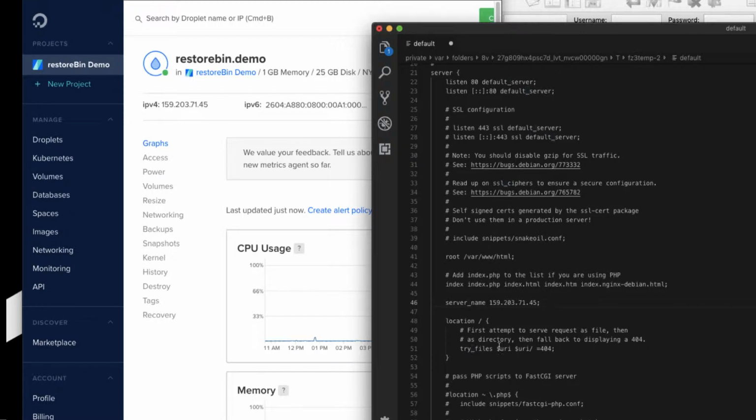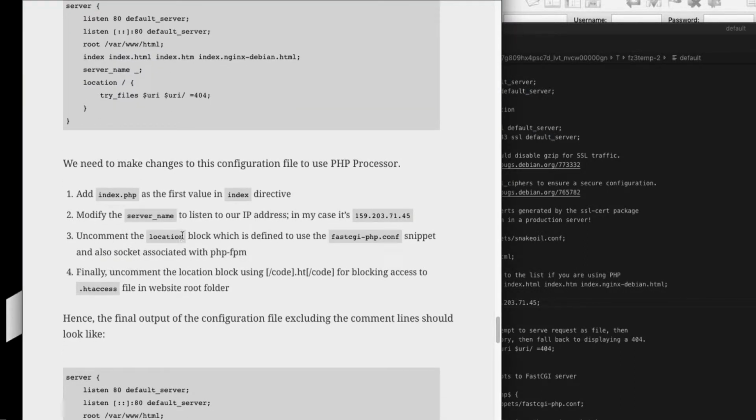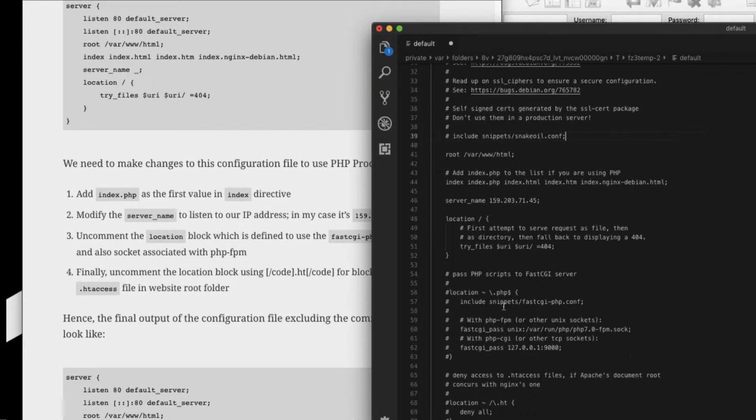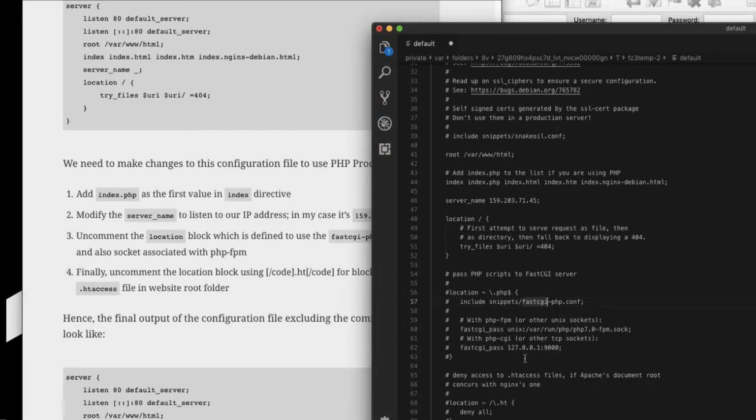just paste it, and switch to this one. Then uncomment the location block that defines the FastCGI processor. If you scroll here, you can see the location PHP, there is a snippet, the fastcgi-php snippet, as well as the socket with PHP-FPM.